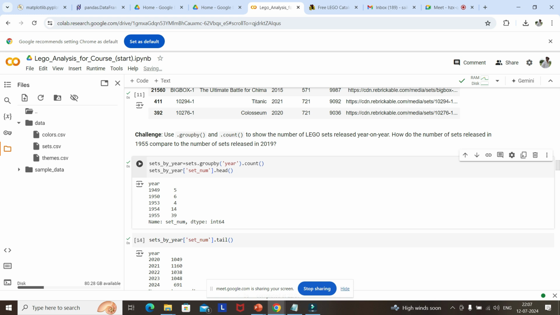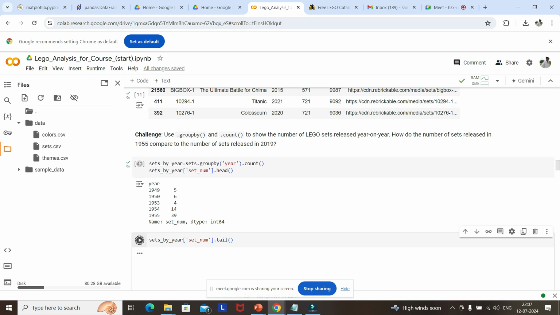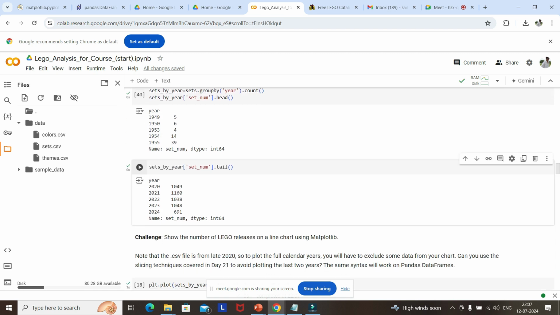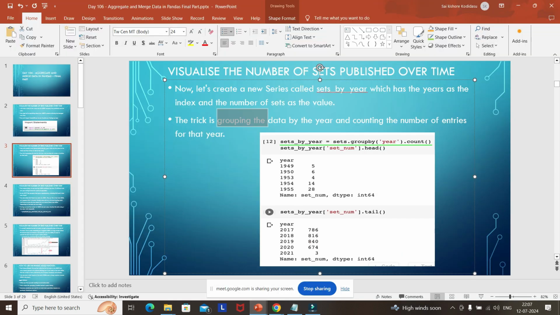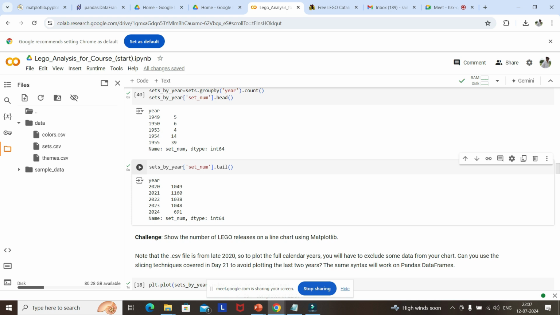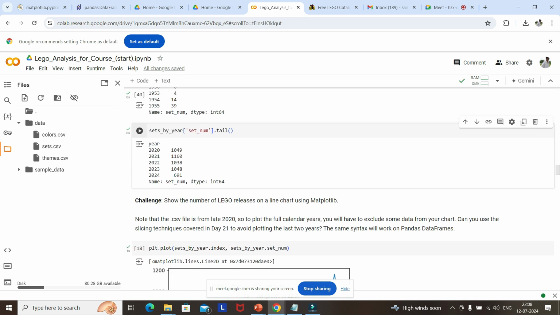Here the head will remain the same, but compared to our PPT and our screenshots, it will differ in the tail, because the PPT has data only up to 2020 precisely, but our data goes up to 2024 this year also. So let's show the same thing.